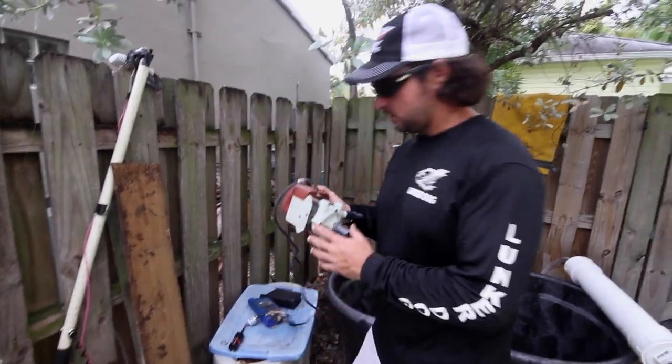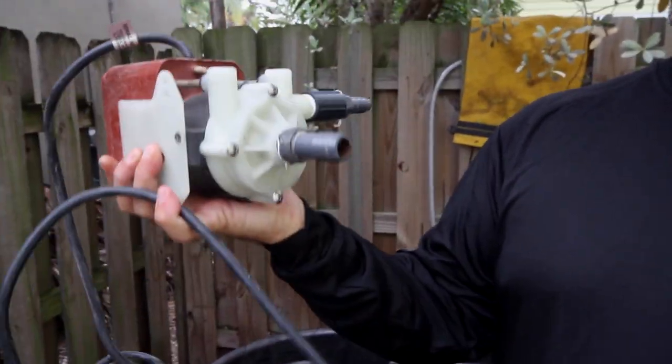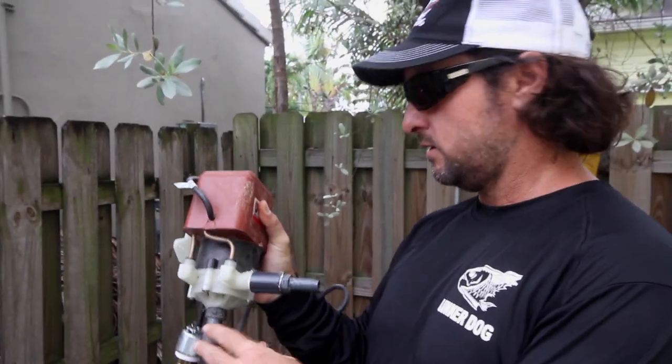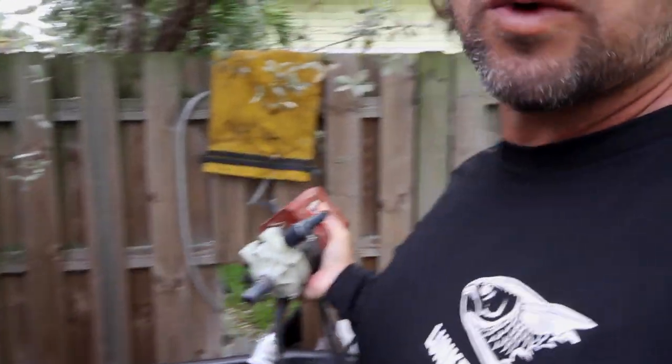And this right here is a 3/4 horsepower water pump. This is the intake, this is the outtake. This is going to pull the raw water in. This is going to push this water through the filter. And that's what's going to keep the water clean and the bait alive.